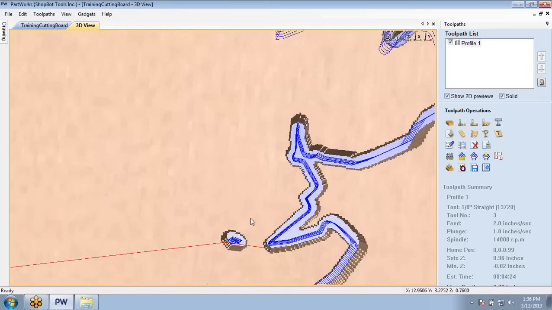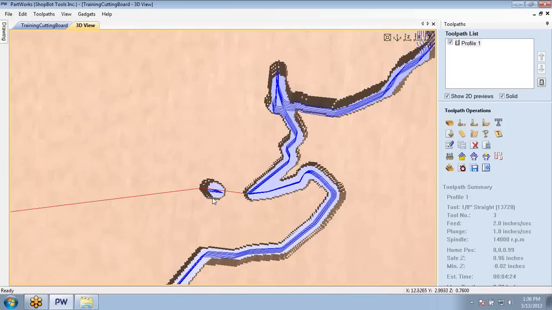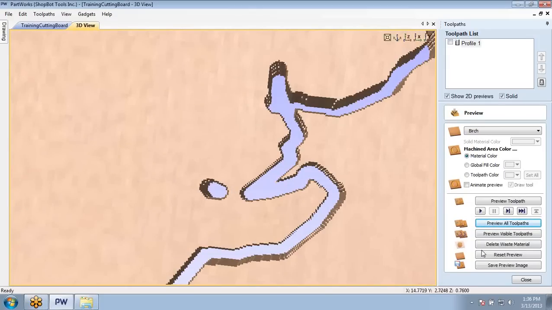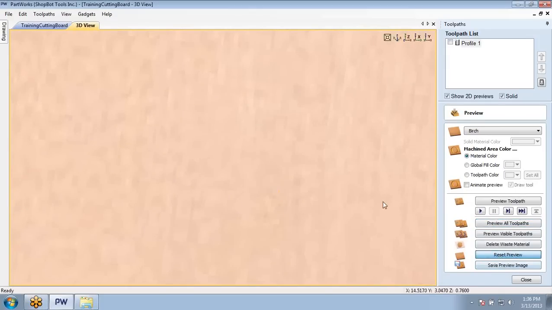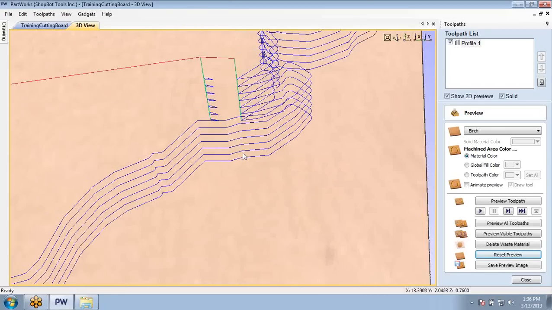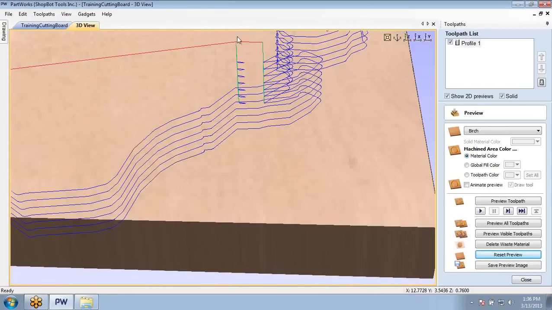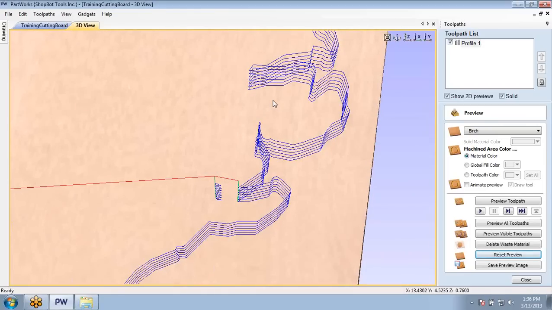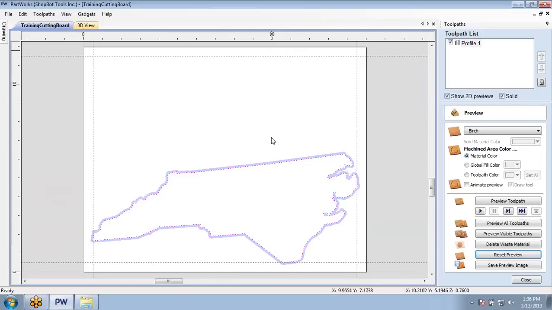and I can clearly see it's not cutting. Reset, preview all. I can see it's not cutting. And how could I tell that before it even did that? Well, with the preview on here, remember that blue signifies the machine cutting. A red line signifies the machine traveling up above the material. So I know there's a gap there where it picks up out of the wood and then goes back down and jumps back into the cut. So I didn't make it big enough.